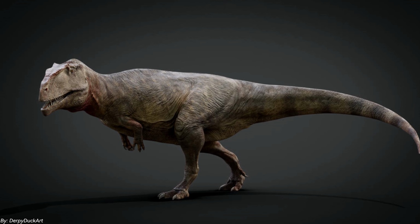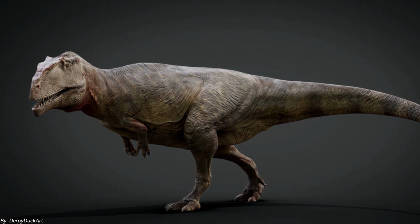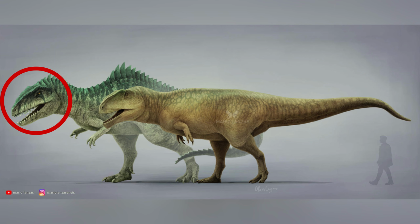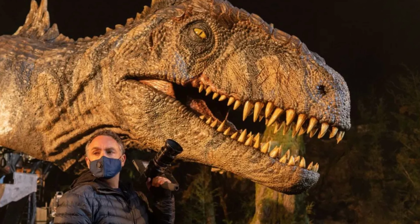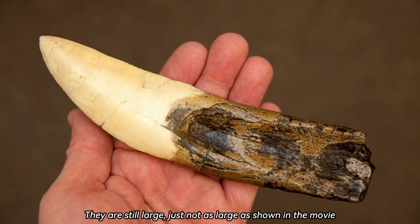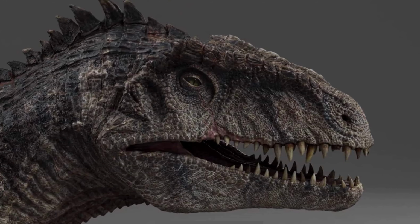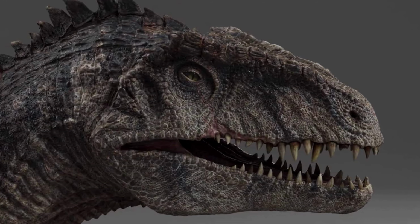However, when taking a look at our most accurate sketches of the Giga, we see clear differences. First off, the jaw. The Giga's jaw wasn't slender and elongated as seen in Jurassic World, but rather stout and compact. The tooth structure also is just plain wrong, as they weren't large nor thick and out of positioning as what was seen. And might I add, having it just out of positioning and random teeth everywhere just doesn't make too much sense at all.